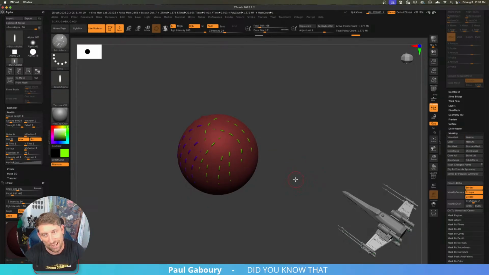So even if I didn't do it at the time of the brush, even if I did it after the fact, you have these controls in ZBrush. We've really built a system where for the most part almost everything can be non-destructive, right? So there is a way to do this, okay?